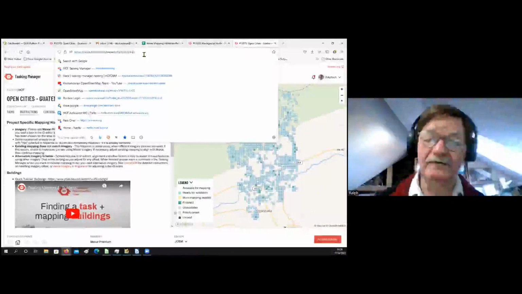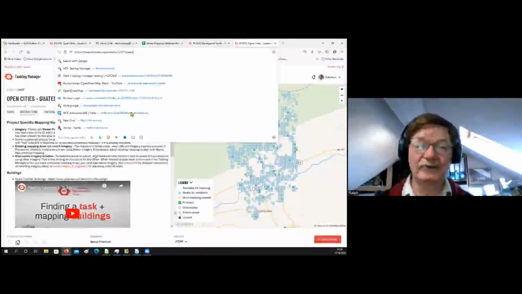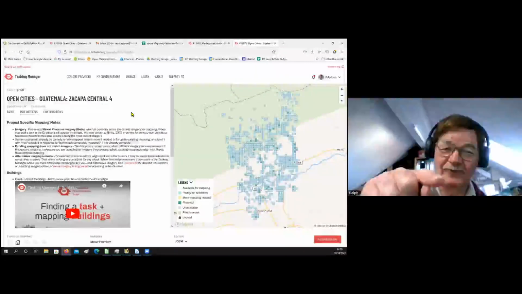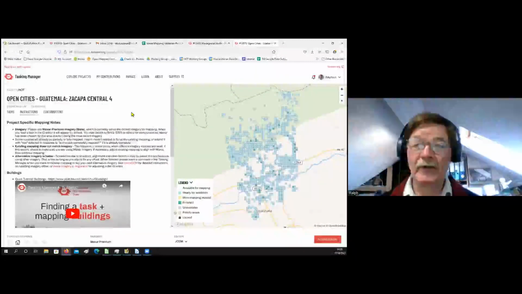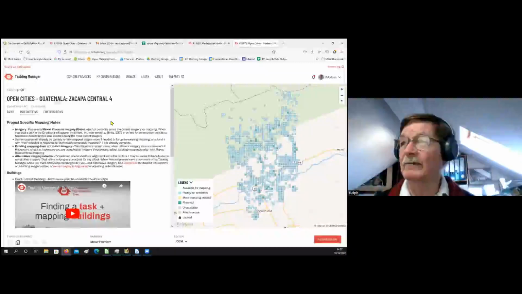So that's a quick way of navigating around if you are working on a project and you want to switch between and see between. Now, I've got more than one screen here. I've got one up there, I've got one up there, and I've got this one in front of me. So that's 3 screens. So I can actually open up my tasking manager on another screen, and I can have that on the stats page or the introduction page or whatever while I'm busy mapping, so that I don't need to switch between. So that's something you could bear in mind as well.